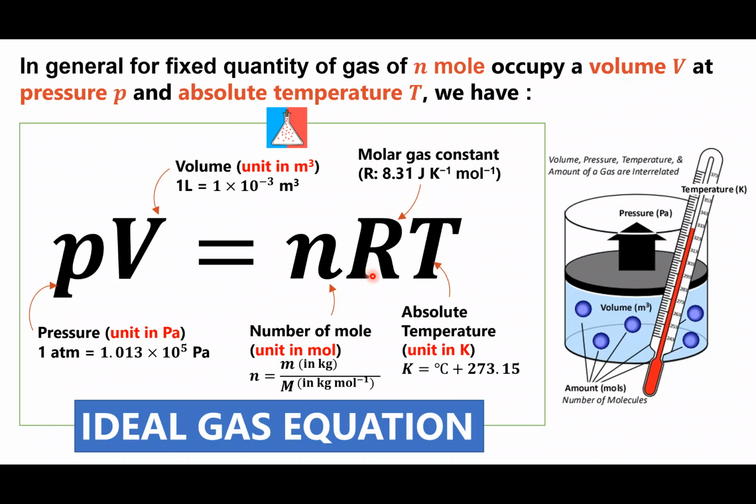Okay, ini adalah molar gas constant. So, dia punya value adalah constant 8.31. And then T adalah absolute temperature. So, if the question give you in degree Celsius, you have to convert into Kelvin by plus with 273.15 Kelvin. Okay. So ini adalah equation sangat penting yang you kena tahu untuk topik ini, which is we call it as the ideal gas equation.